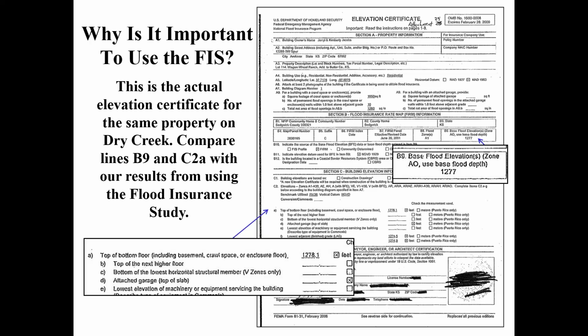And the base flood elevation has to be calculated to 1/10 of a foot. So we need 1 decimal point on this base flood elevation. That's the standard. And so they took this rounded number without calculating it as a house was being built. And if you look at section C 2A here, the top of the bottom floor was 278.1. And they used the rounded base flood elevation, arbitrarily measured, and then went ahead with the construction of this house.